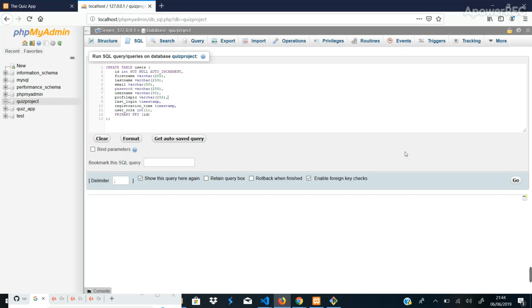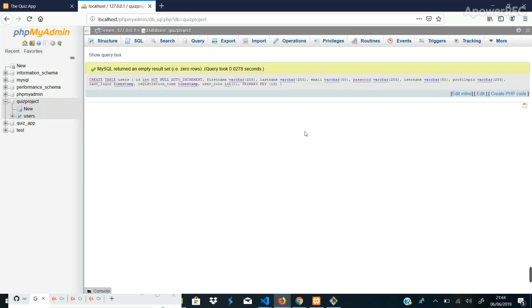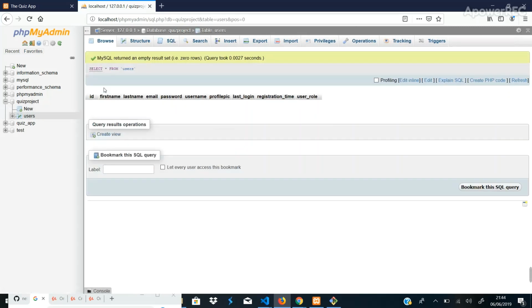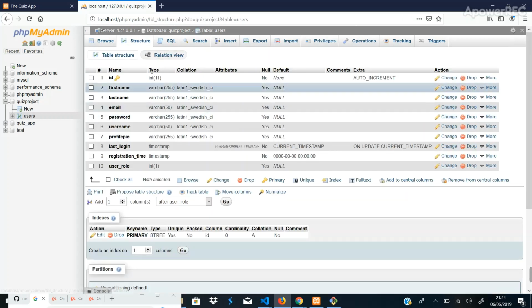So that's the schema, and if we click go, right, so come back here, and one table, users, and as you can see, the users table has been created with the schema.